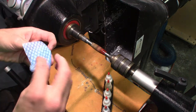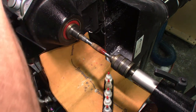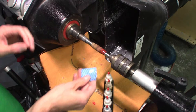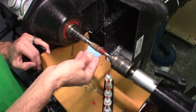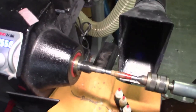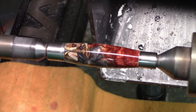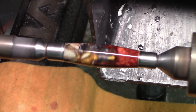And step six. There we go. Okay, here we go, guys. Oh, man. That's looking good. Like I said, I got a little lucky because most of this is resin, but there are some pumpkin seeds in the front end.